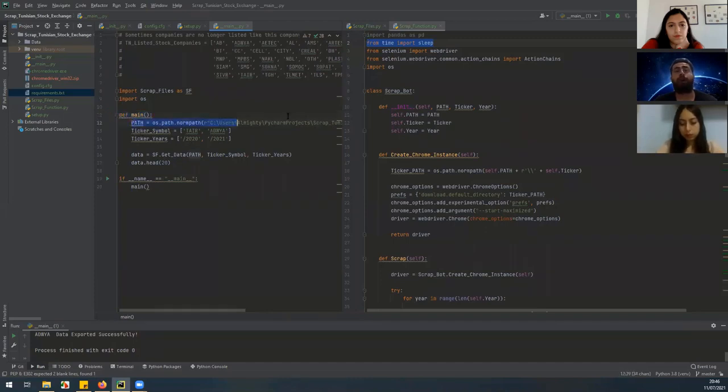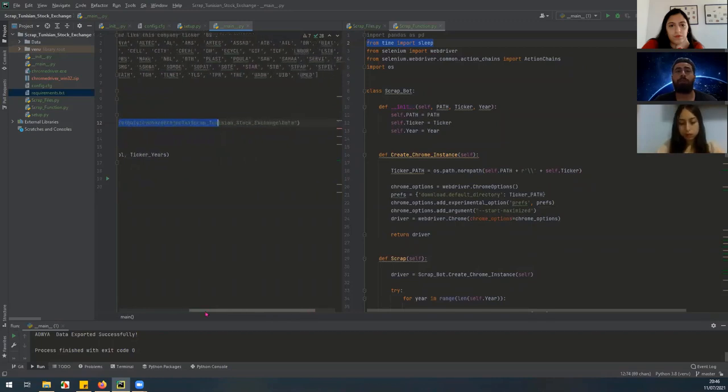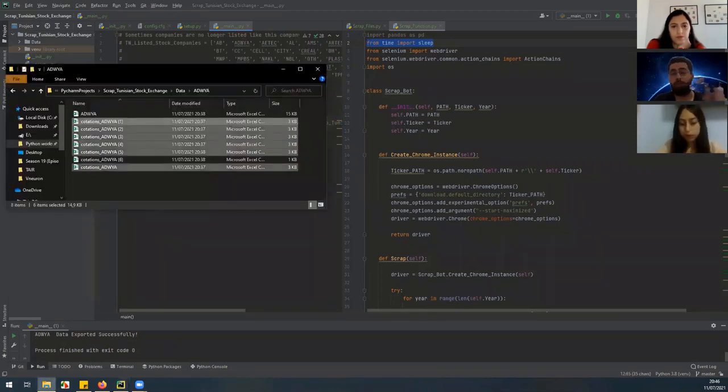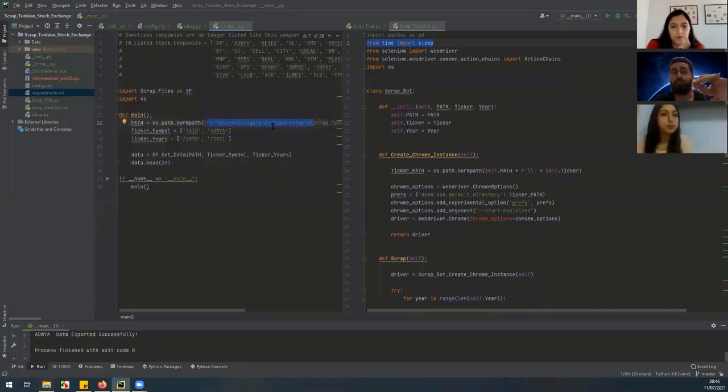I will have the path where I'm going to store my scraped data. This is the library, because I spent 3 hours the other day because the format of the path to my folder could not be formatted in a correct way. It reads it as a string.